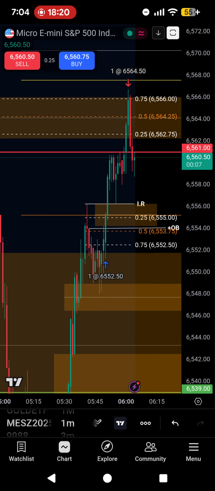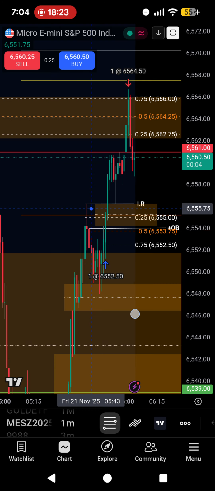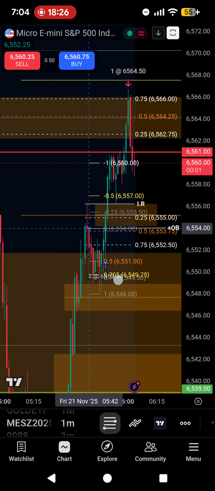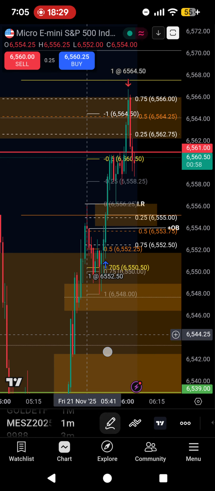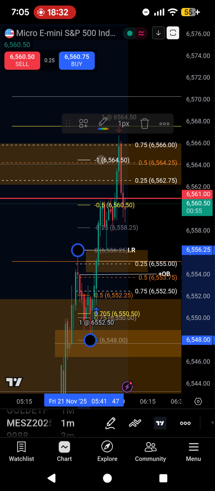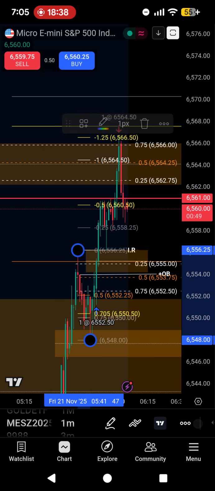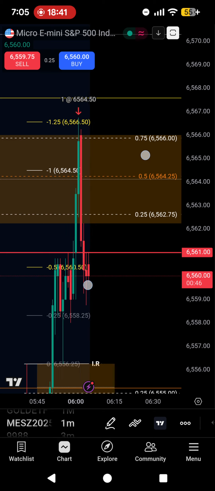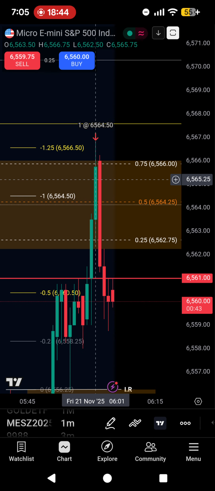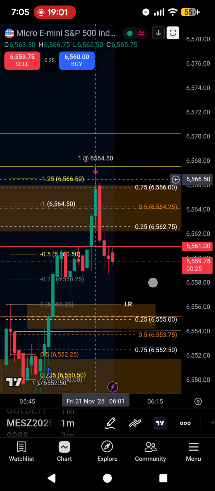So if you measure the fulcrum point here, you're going to get some levels also. Here up to here. Okay, you're going to get the 1.25 level, and you're going to see where we reached, guys. That's the retracement level. Bam, bam. What's the high? 6566.75. What's the 1.25 retracement level? 6566.5. One tick above for efficient price delivery.